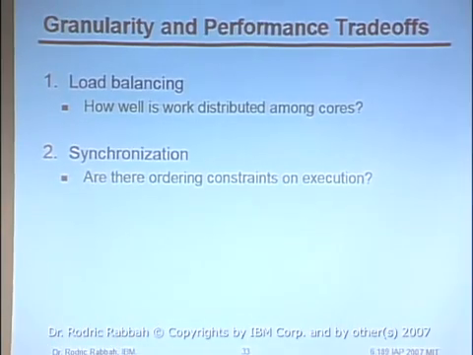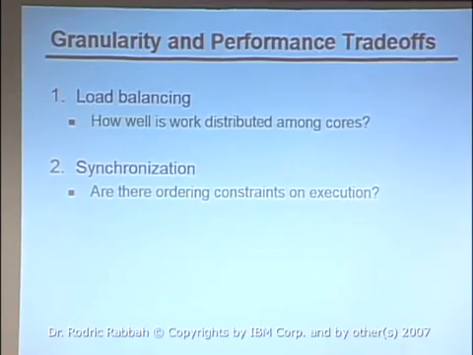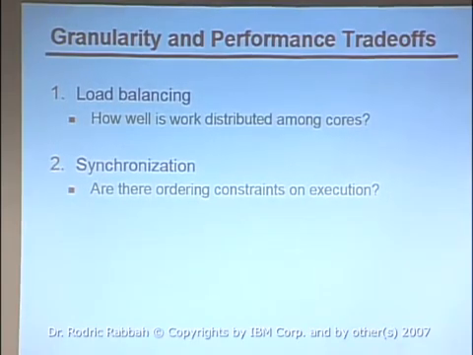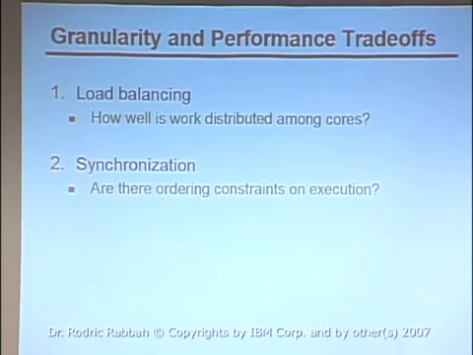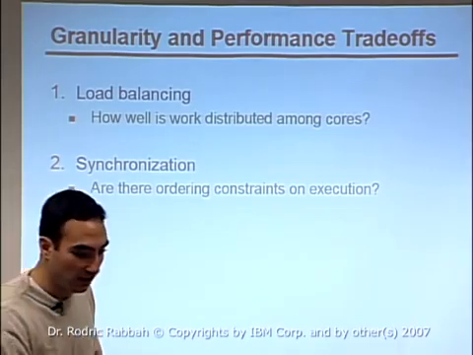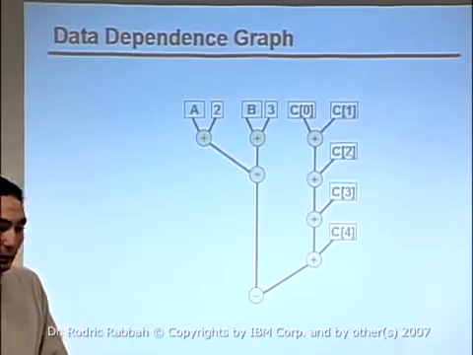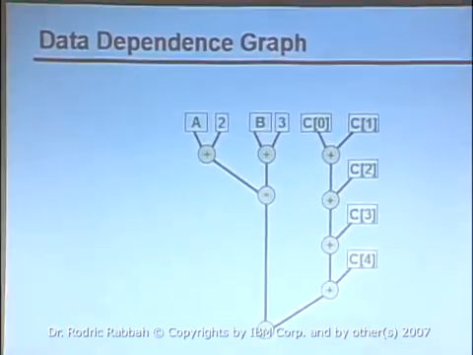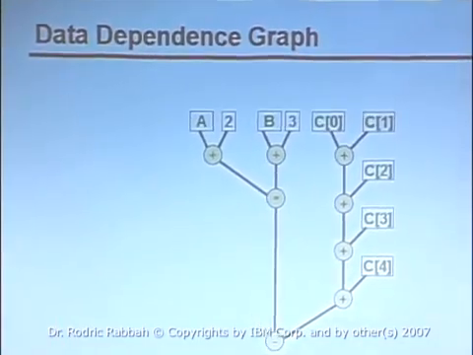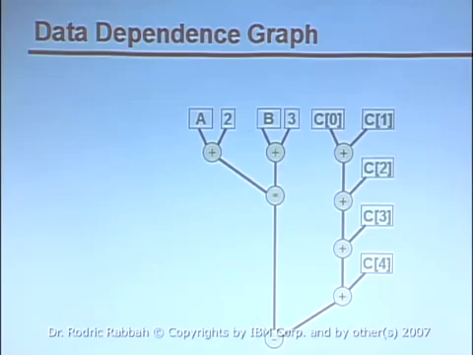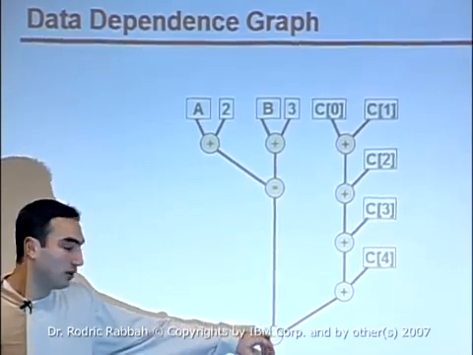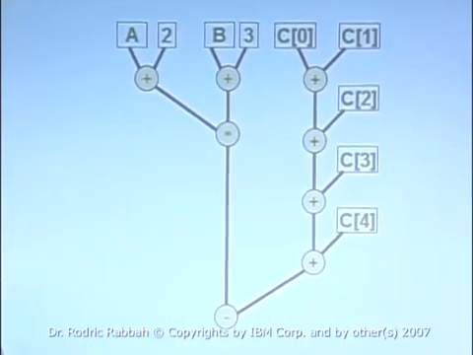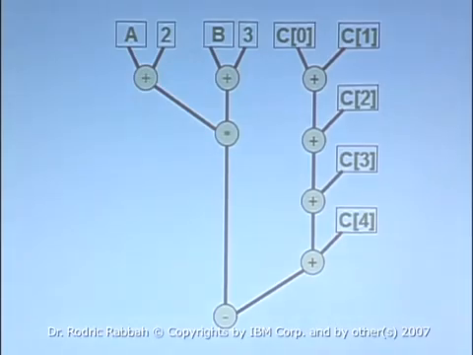Okay, so load balancing was one part of how granularity can have a performance trade-off. The other is synchronization. There were already some good questions as to how this plays into overall execution: when can I wait, and when can't I wait? So I'm going to illustrate it with a simple data dependence graph, although you can imagine that in each one of these circles, there's some really heavy computation. And you'll see that in the next lecture, in fact.